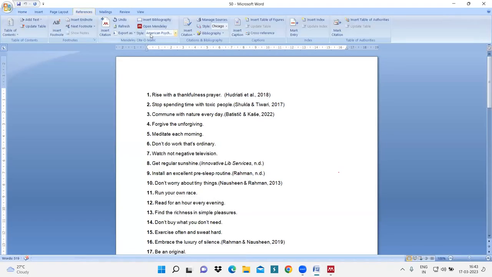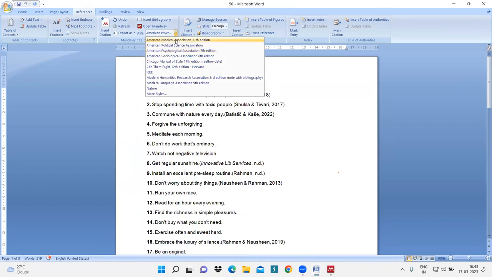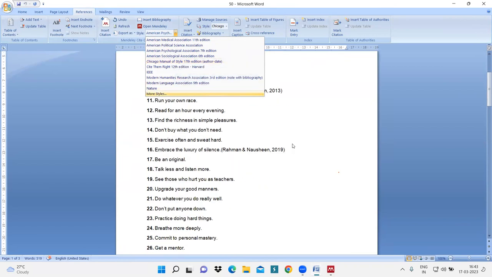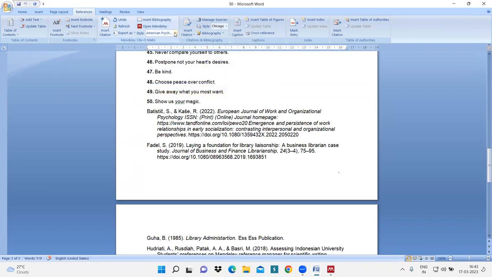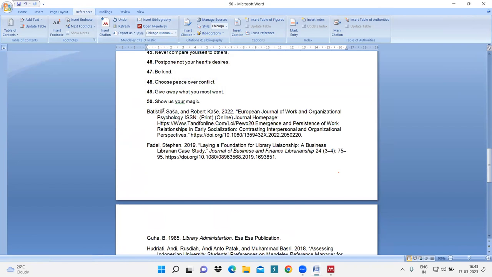In case of references, if I have sent this article somewhere, they were asking for APA style. Now they have rejected it and I want to send another article to another journal where they are asking for Chicago. So at the click of one mouse, if I change it to Chicago Manual, the whole references will change to Chicago. Same is the case with the altmetrics.